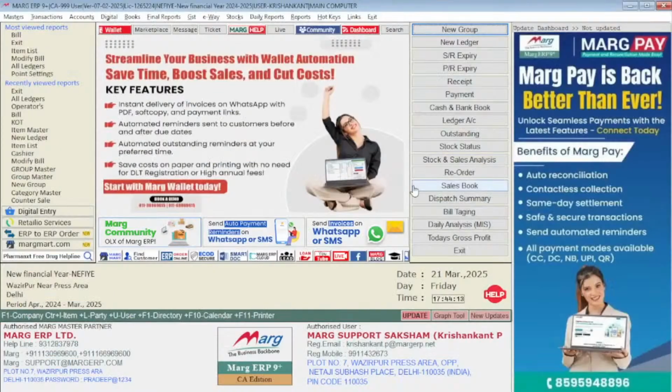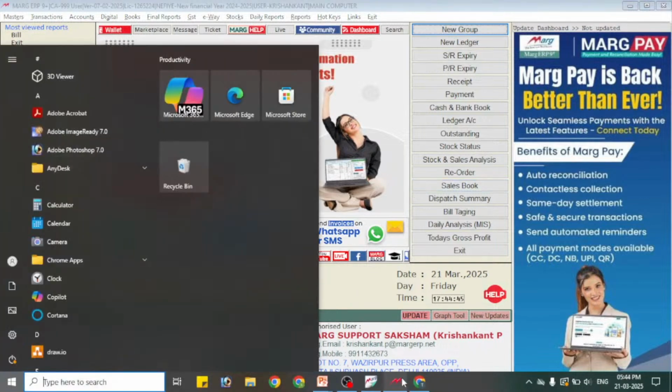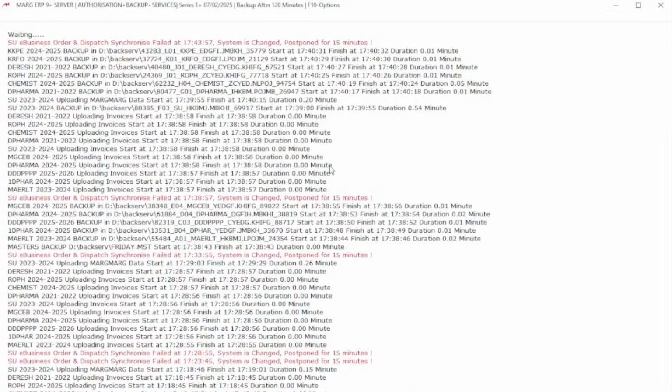So this is our software, and we have to do all the creation here only, but we will take the precaution steps. The very first step is to make sure that there is no power loss. So I have kept my PC on the charger. Other than that, you should close all the node systems. If there is any client system connected, you have to shut it down. I don't have any system connected to my Mark software, so I'm okay with it. The third step is to close the server file running in the background. Let me check if I have a server file. Yes, we can see that there is one server file running in the background. We will close this.